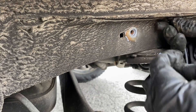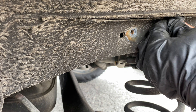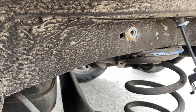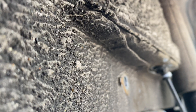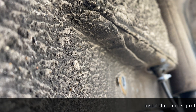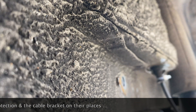Now you have to put back the rubber piece. The new one has a kind of shoulder - you have to push it a bit with a screwdriver to go through the hole. Then I went back in the trunk and pushed it down from the inside to fix it well. You see here I push it from the inside, it came into place and now it's correct. Now I have to put back the bracket of the new cable of the new sensor.